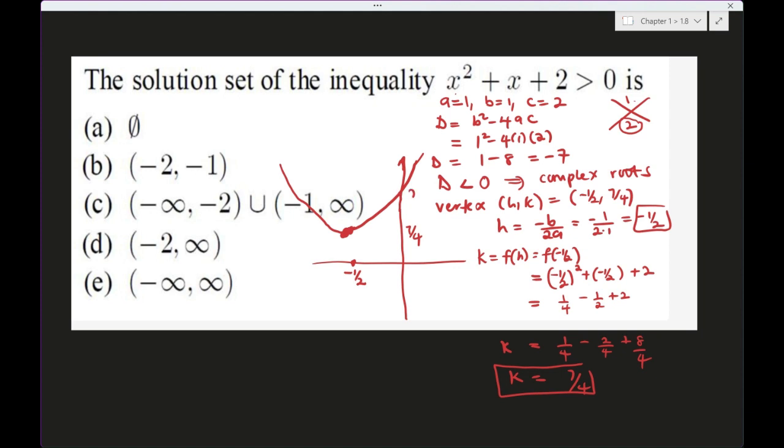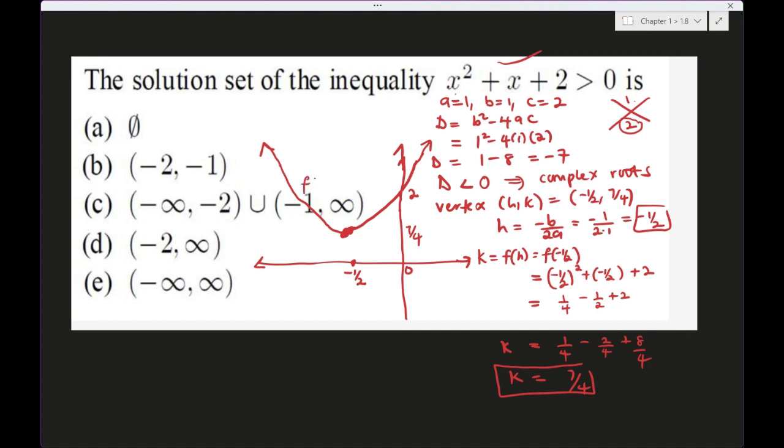Now, if we look at this, we can actually know what the y-intercept is. The y-intercept is going to be 2, because if you put x equals 0 into the function, you get 2. Now, what does this graph tell us? It's telling us that this is going to infinity, this is also going to infinity, so it keeps going. So for every value of x, this function is above the x-axis.